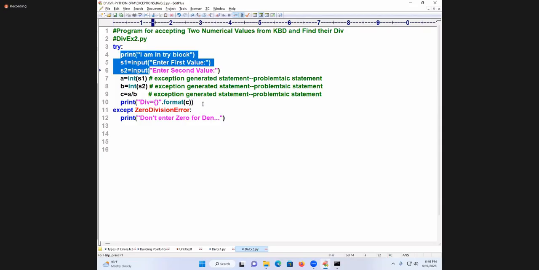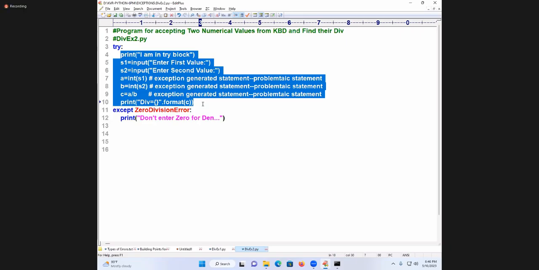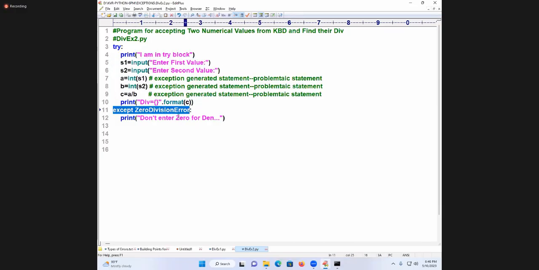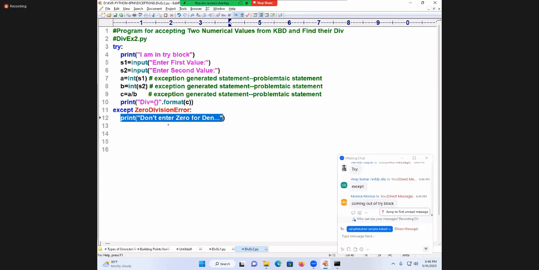When the exception occurs in the try block, is it leaving the program? It is coming out of the try block and looking for which block? After executing the except block, is it coming back once again to the try block? Is it coming back to this line? No. It is moving forward only.